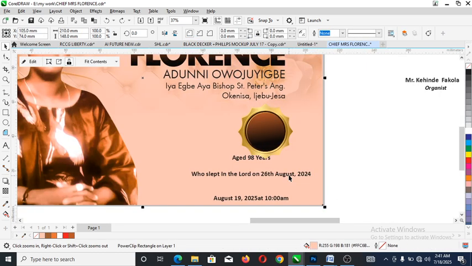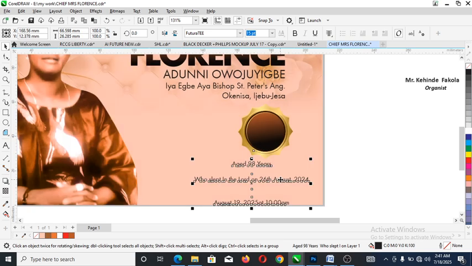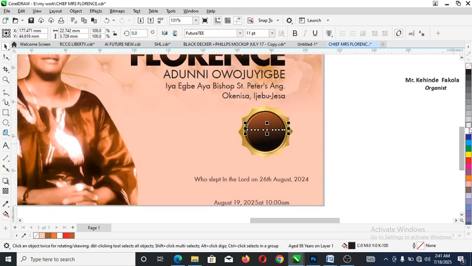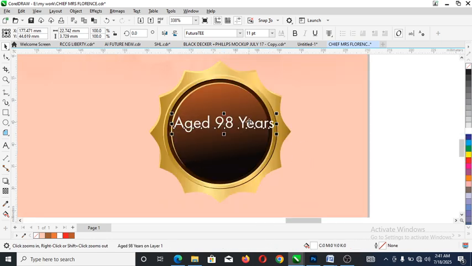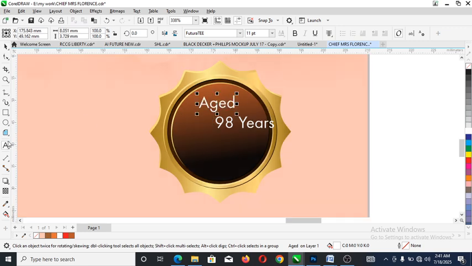So all we needed to do is to actually change the fonts at first. Then let's have it broken, Ctrl K. Then have the head to be inside that crest right there. Ctrl Page Up. Good. So what we are going to do right now is to actually break it, Ctrl K to break it into pieces. Then let's have this to be at the top. Select your text tool right from here. Then highlight it.